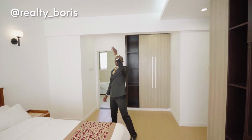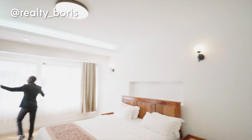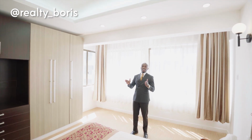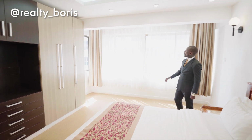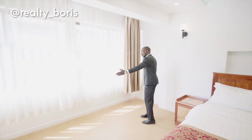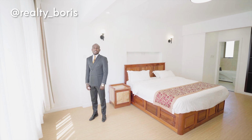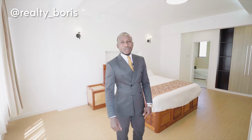So behind Paddy there is a very big L-shaped window. Let me show them. It's a very big L-shaped window all this way to this side, bringing light to the room. Look at that natural lighting oozing in naturally. I'm telling you, it's so beautiful. And then again, also on that side, you're seeing very, very beautiful exterior of what you bought on the inside. This is a very good space. You can sit here. And, you know, you can just have a chat with your wife. It's a nice additional space in the bedroom. You don't find these, again, in many master bedrooms. You only find these in Lavington, in this particular apartment, and with one and only Realty Boris.